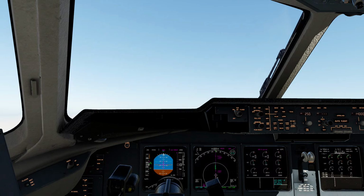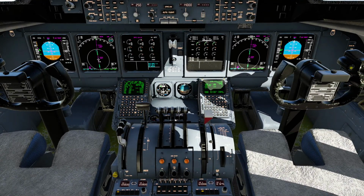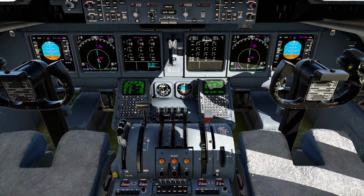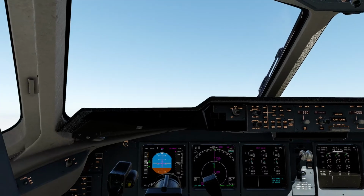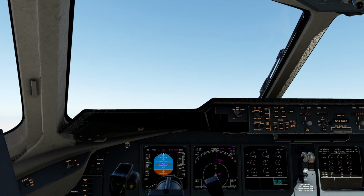Alright, let's take a look at the after takeoff checklist here. Alright, after takeoff, gear is up. Flaps and slats, waiting on slats. Auto brakes. Ooh, I can't really get to them right now. Let me see if I can do it like this. Nope, I'll get them in a minute. The autos are blocking the way there. Spoilers disarmed. Okay, at 10,000 feet, we're going to go FMS speed. And we're going to raise the slats. Okay, FMS speed, slats retract.